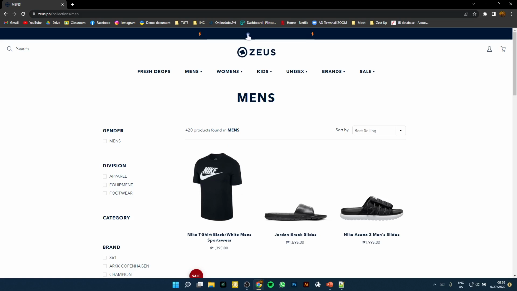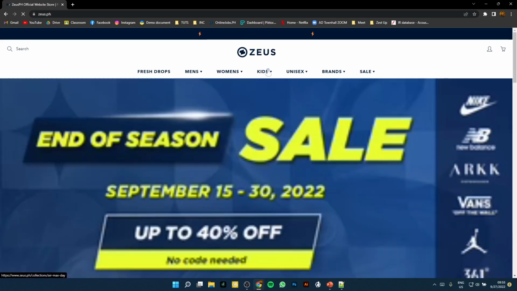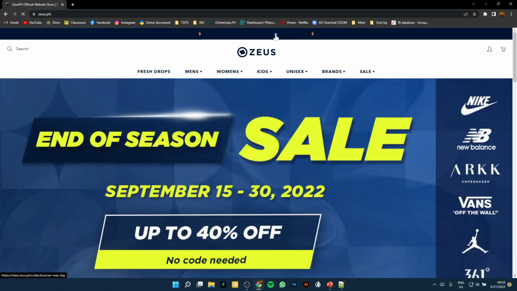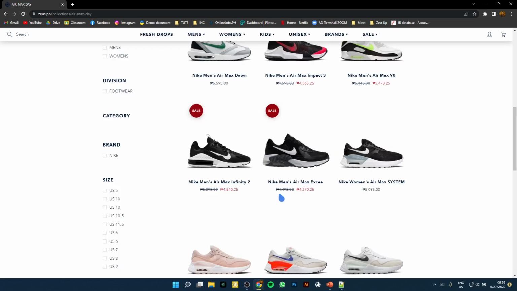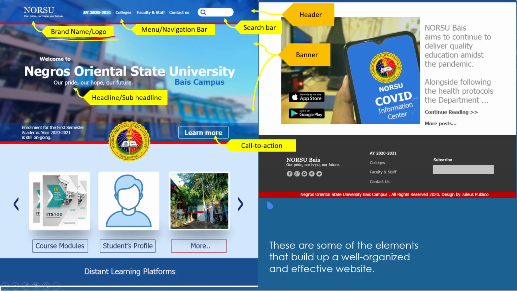So just like this one, their call to action is, I think, at the top. That is their call to action. Alright, so if you click on it, it will route you to this page that talks about their highlighted content. Okay, so when you design your website, you have to think of the contents that you will highlight. Okay, and then make sure to add a call to action button. That means when the user clicks on it, it will route them directly to that particular highlighted content.